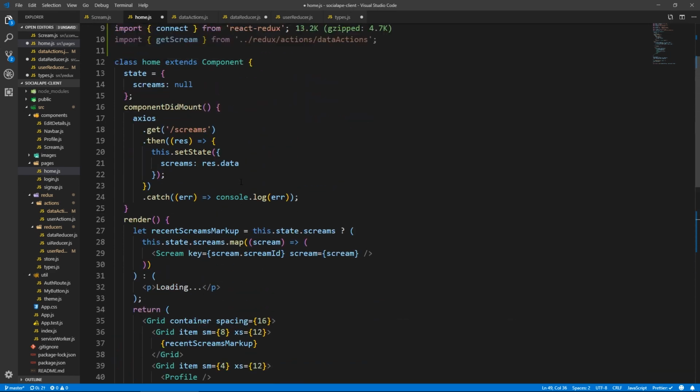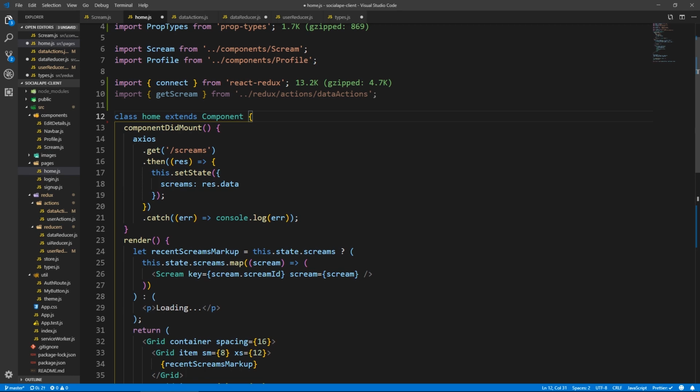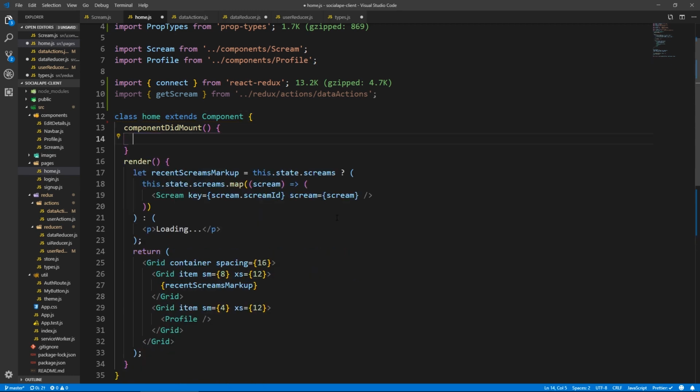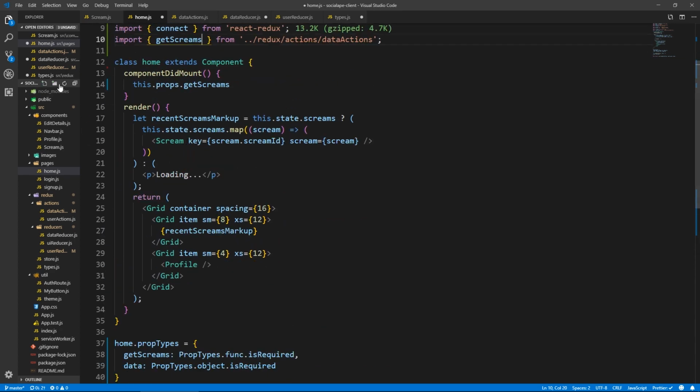All right, so here we don't have a state because we're gonna get them from the props, and here when the component mounts we just need to call get screams. It's actually get screams, not get scream here. And yeah, it's correct there.